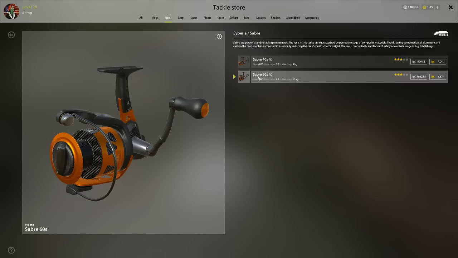This is about making sure that you have the best item per kilogram that you can possibly afford, and you're going to run that with the right rod. So we're going to start with the Saber 60. This unlocks at level 16. Max drag on a Saber 60 is 10 kilogram.